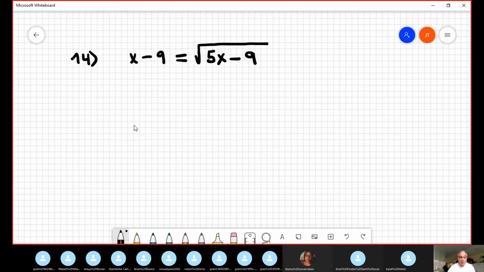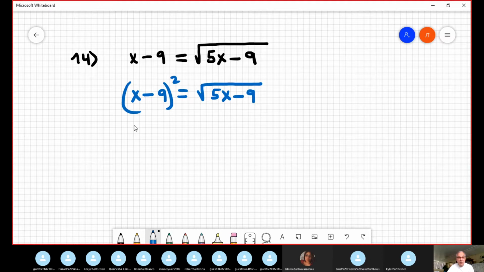Okay. Remember, I copy again the equation because I don't touch the original equation, because we use it at the last moment. I need the verification to see if it's true or false, the checking part. And you square both sides. Square, fantastic, because the square allows me to delete the square root. And you expand this. This is x minus 9 times x minus 9. You apply FOIL. Equal sign here.